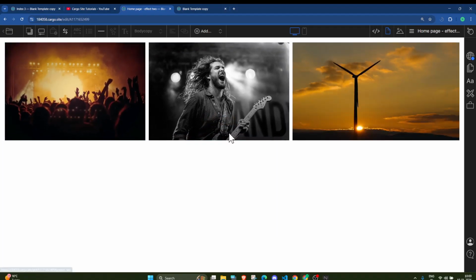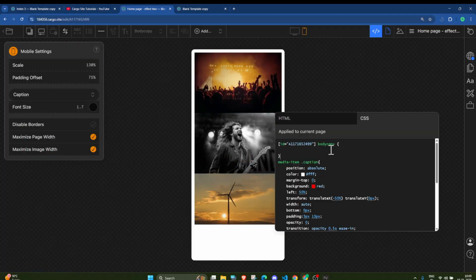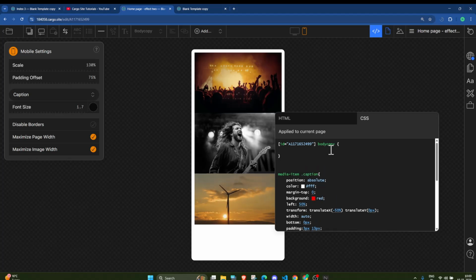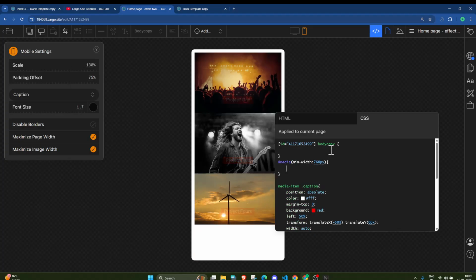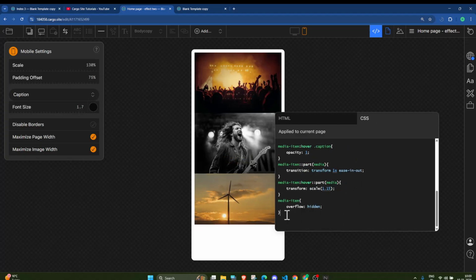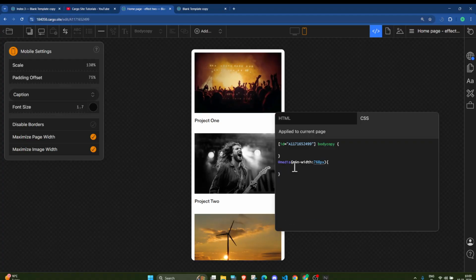Now let's see the mobile version. On the mobile version, we simply do not want this CSS to work. So we will add a simple breakpoint. We will add min width 768 pixel, and we will move all this CSS inside it.